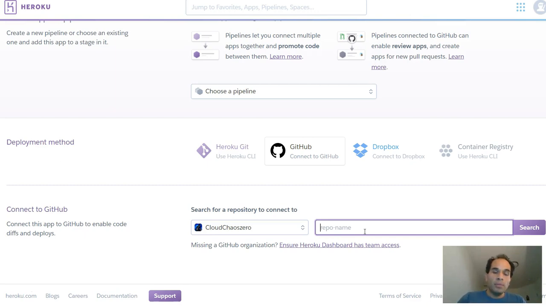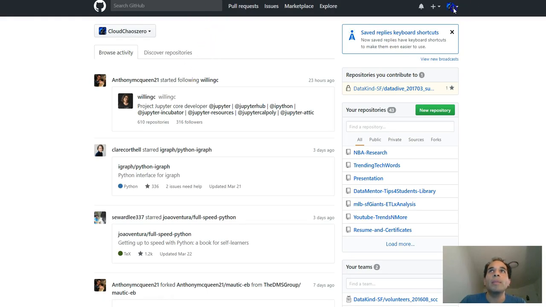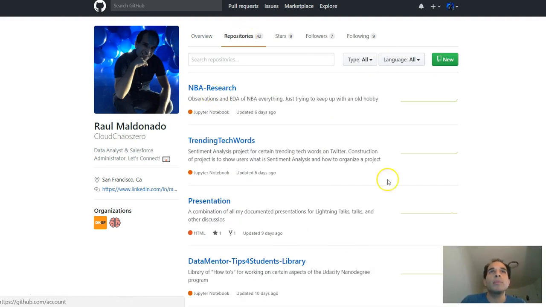Do that. Right now, I would look for my Twitter bot repository, and if I do search, unfortunately I would not have that repository, because if we go to GitHub, particularly my profile, and look at all my repositories, you'll see recently I do not have a Twitter bot repository. So we're also going to go about creating this remote repository.